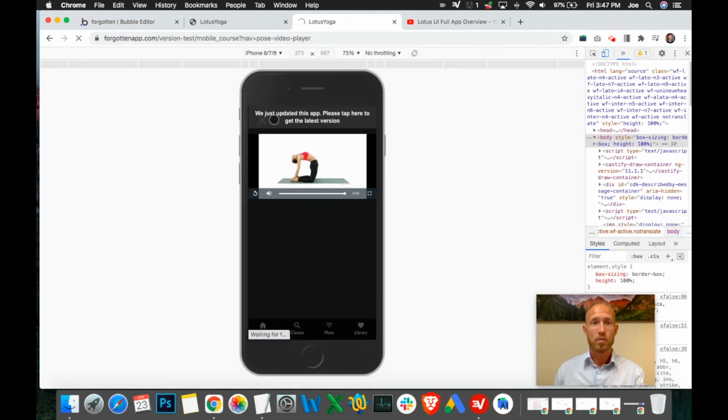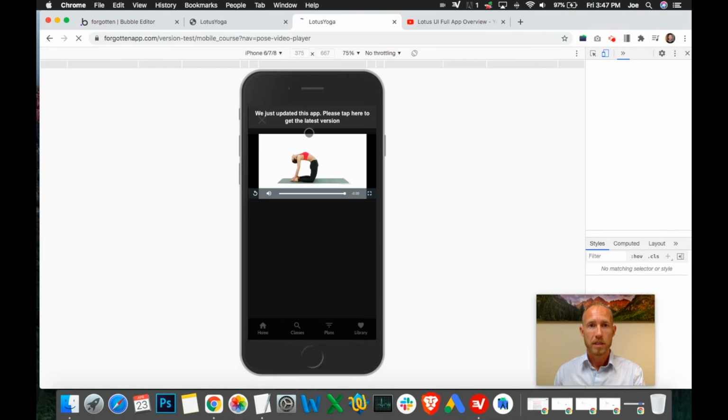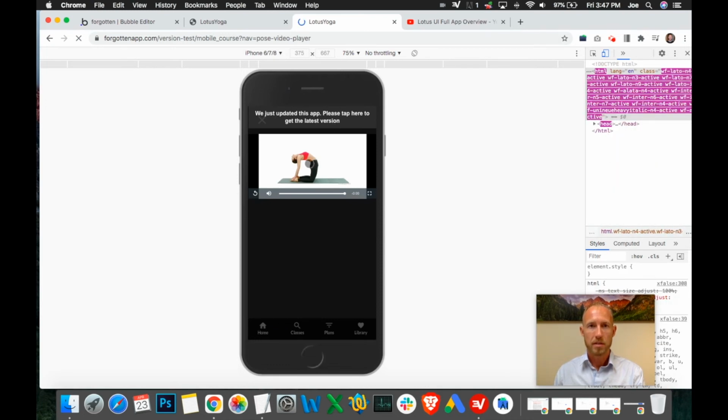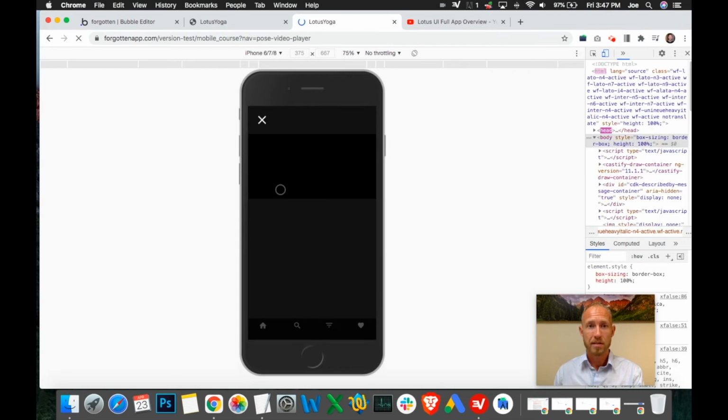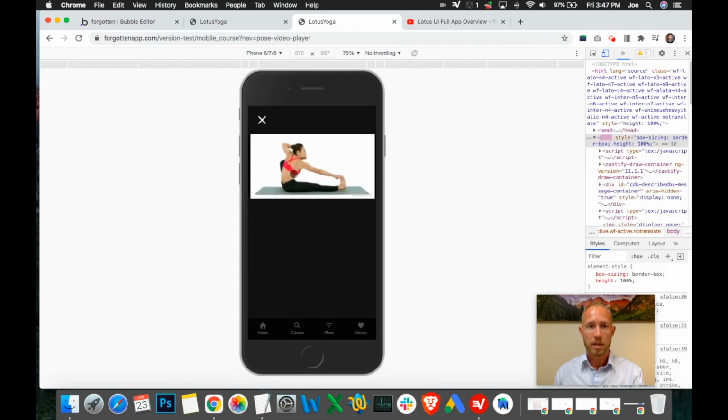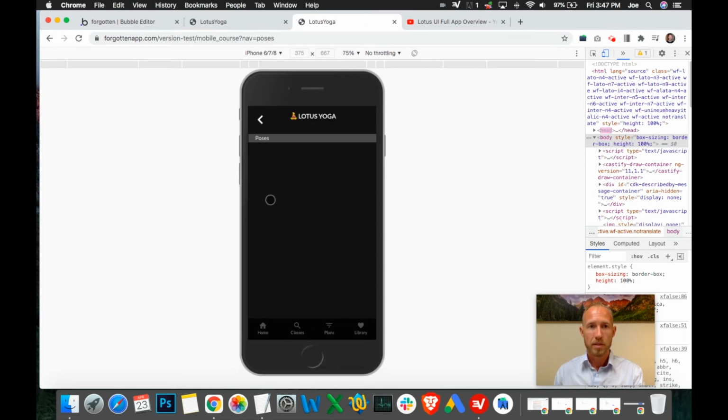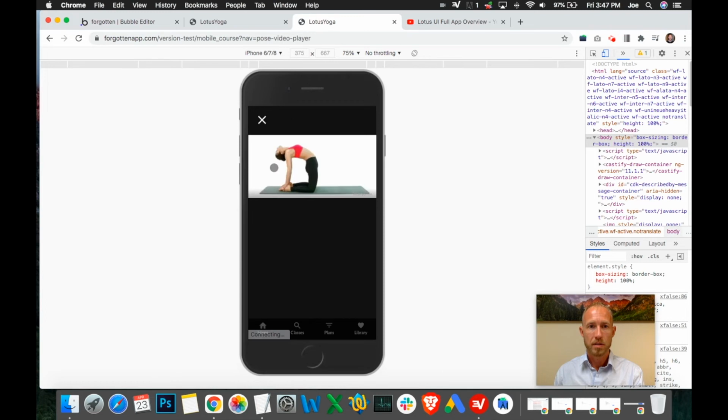So we'll stick here in this pose video player. It might be empty. Let's see. Or if it keeps this data in it, because that data of which video is passed through. Okay, interesting. So if we hit close here, it sends us back to the poses page.